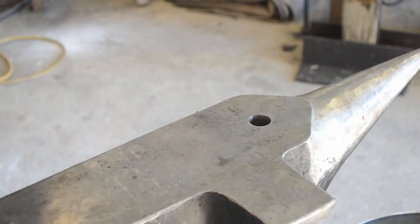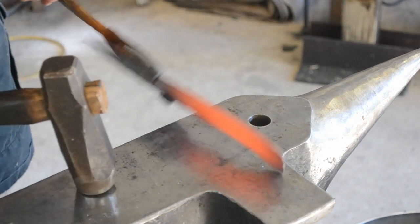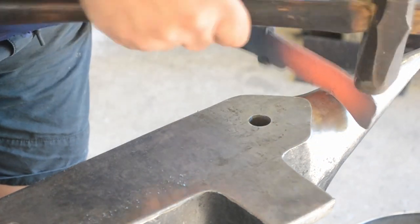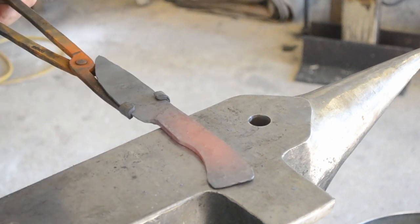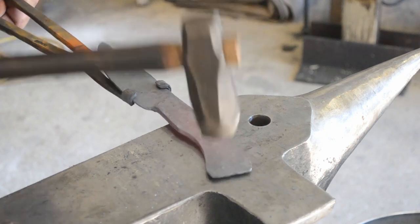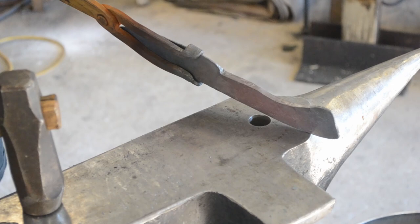More refinement on the handle area. I went off screen for a second to use the square horn of my anvil to dress that radius in there, because the butt of the handle was actually touching the handle face. Now I'm going to use the horn to just swoop that handle a little bit more. Handle shaping is one of those things that can be a little bit iterative — you can play with it, find what shape works for you, and once you're happy with it, that's fine. I had a specific idea in mind and was chasing it in this build.